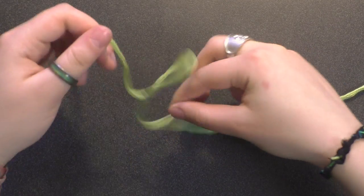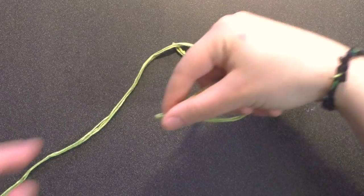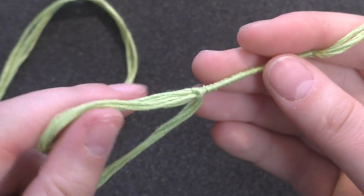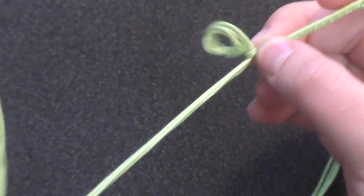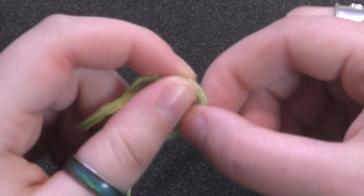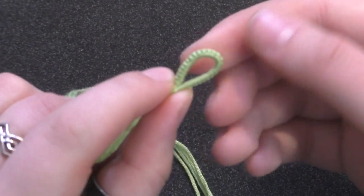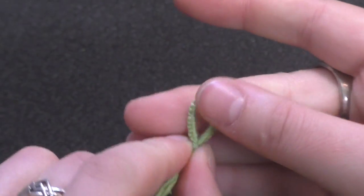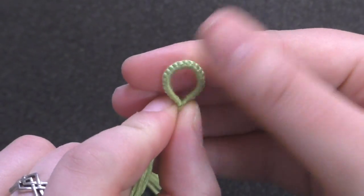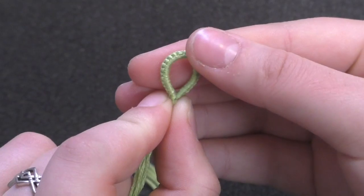So I'm going to be making the beginning loop now — I'm just going to skip past this, but check out the tutorial I have on this. I've made the top part of the beginning loop, and I still have my slipknot in, so I'm just going to quickly take that out. And then I'm going to fold this so it creates more of a loop shape. In order to secure this, I'm going to be doing — I think it's called a square knot, but I'm not completely sure. I've done this in other videos, but I'll just show you quickly now.